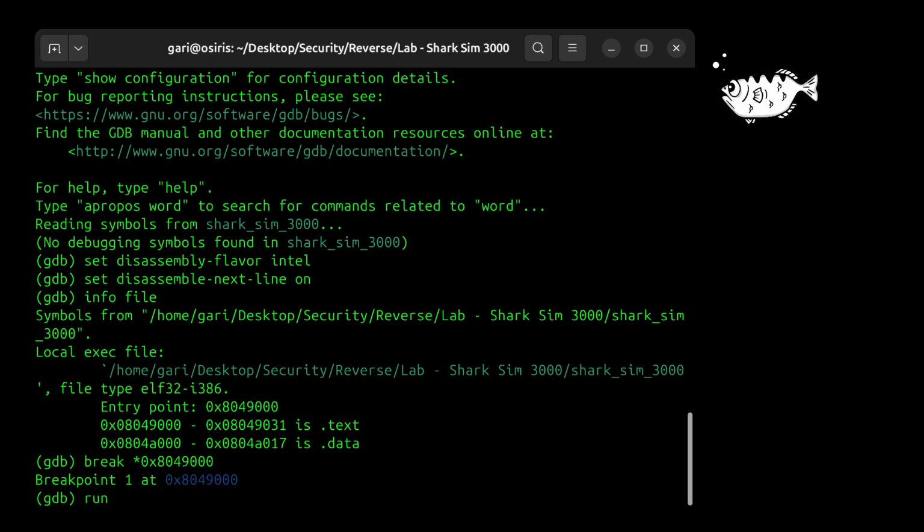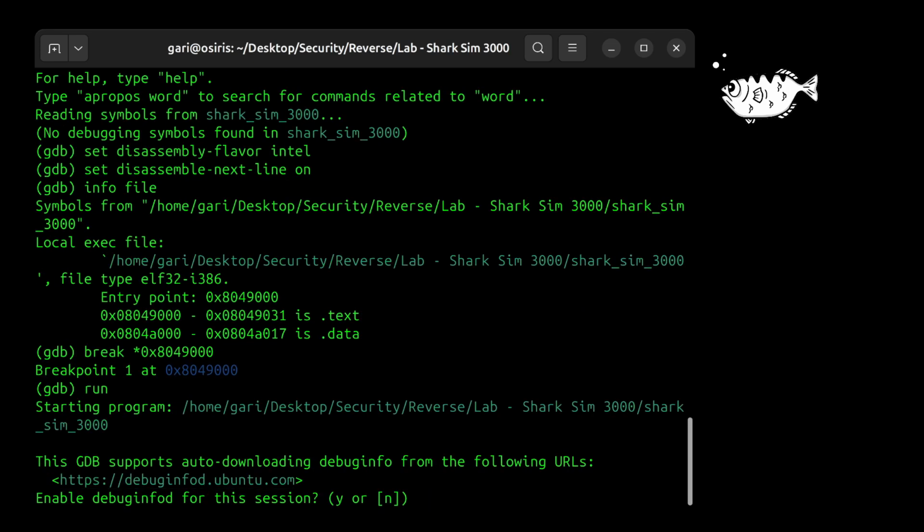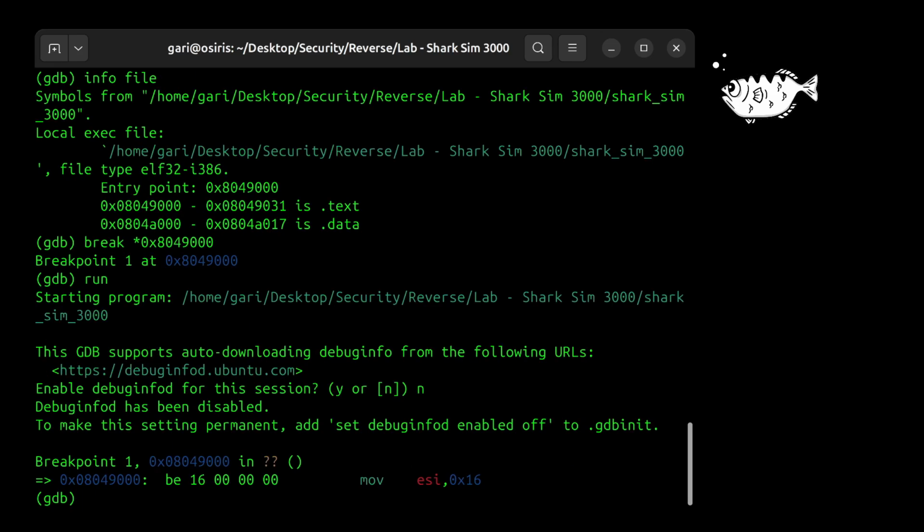So we set a breakpoint, and when you run the program, it is going to stop. The breakpoint is at the entry point, so the program doesn't really run. When you try to run it the first time, it's going to stop like it does here. So the program stops running at the entry point. Basically, it pauses before it starts. And after pausing the program at a breakpoint, GDB allows us to examine the files of the program, the registers, and memory, and to see what is going on in the program.